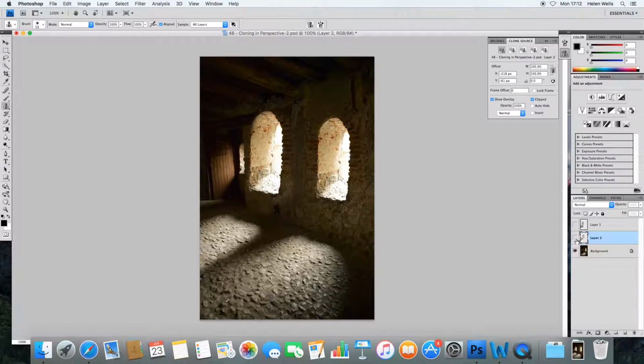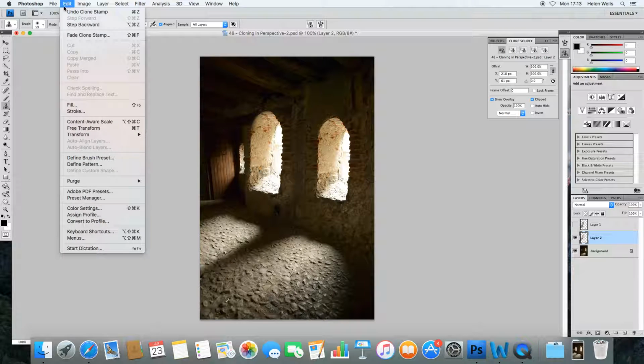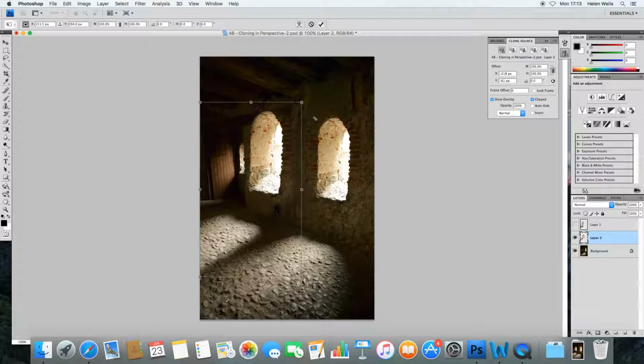Okay, so now we've got this new layer, but it looks a little bit strange. It looks like a bit of a bigger window, so the perspective isn't quite right. So now we need to go back to our Free Transform tool that we learnt in the last lesson. If you go Edit, Free Transform, now you can warp this into position. You can see I'm using Control and Command on the keyboard to warp it into position slightly.